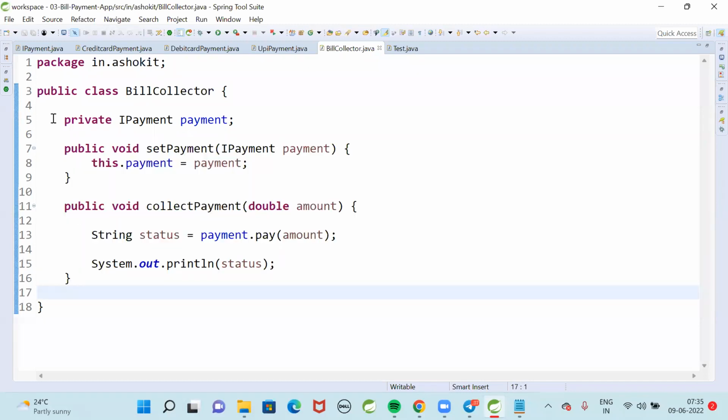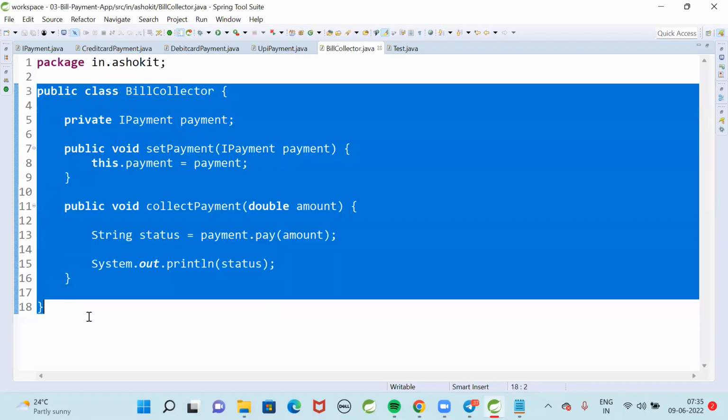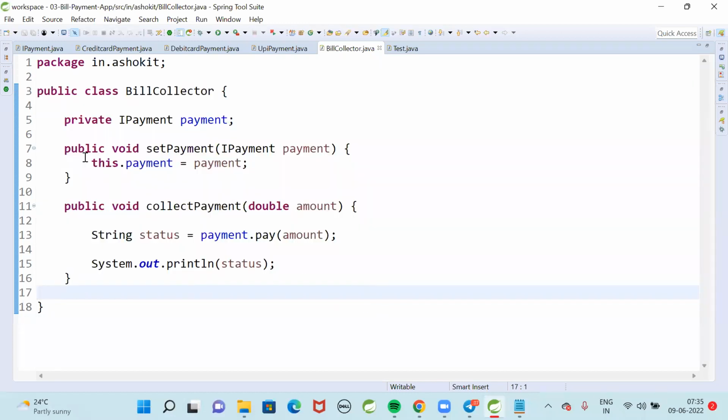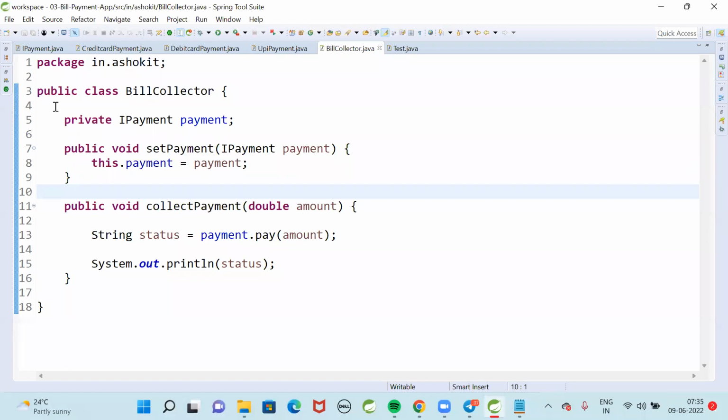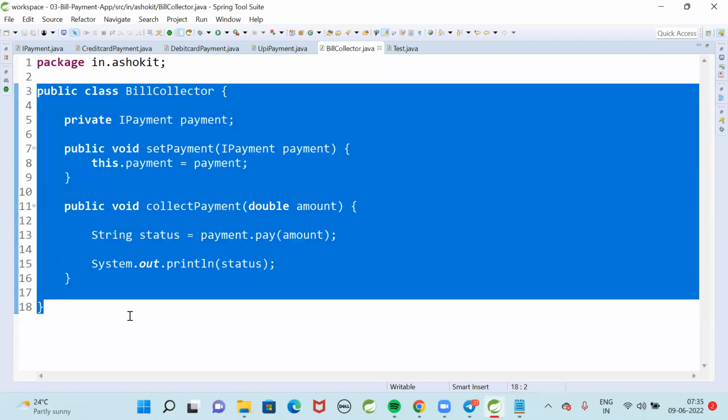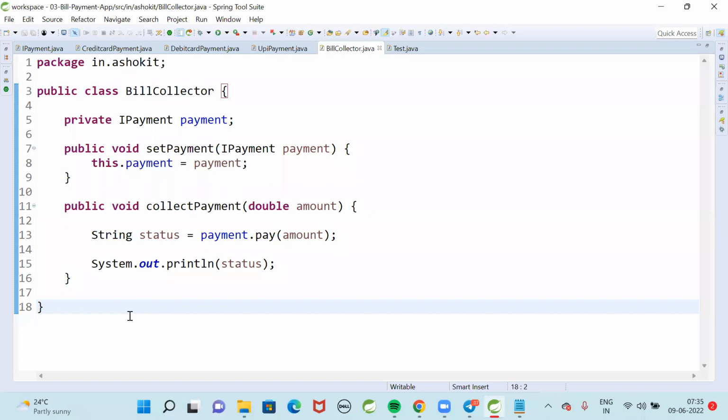Tightly coupled? Where is the tight coupling with the bill collector? The bill collector is loosely coupled only, right? Is my bill collector talking to credit card, debit card, UPI directly? My bill collector class is not talking to any payment class directly. It is talking through the interface.